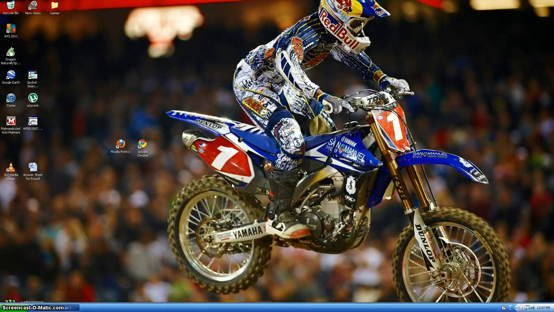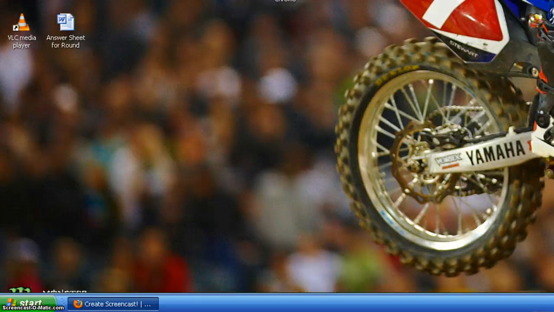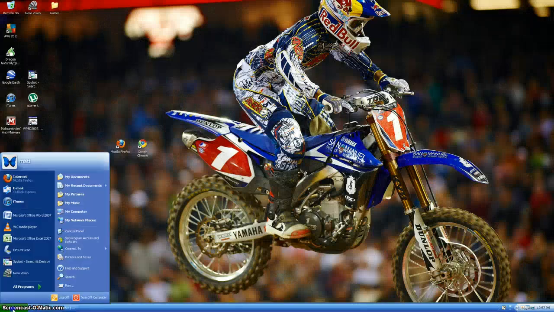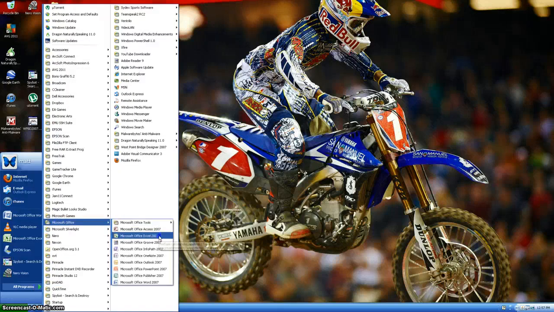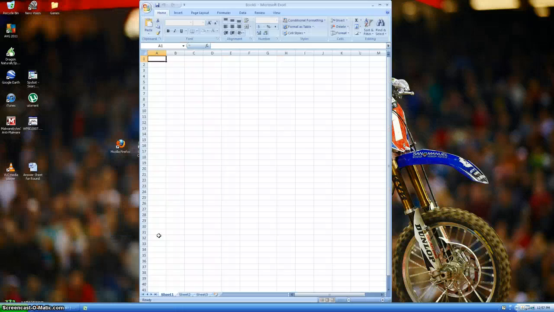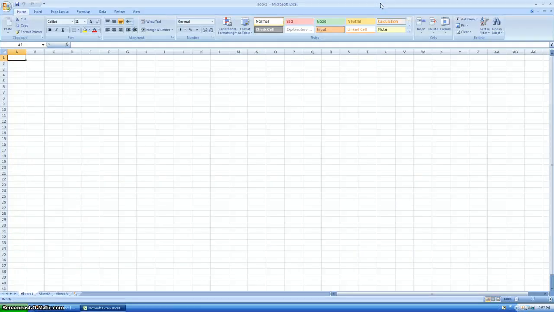Today we are going to be using Microsoft Excel for our M&M Candy Lab. We're going to start by opening up Microsoft Excel. If we go to the Start menu and choose All Programs and Microsoft Office, and then Microsoft Office 2007. My Microsoft Office here at home is the 2000 edition. We're here at school, we only have the 2003 edition.